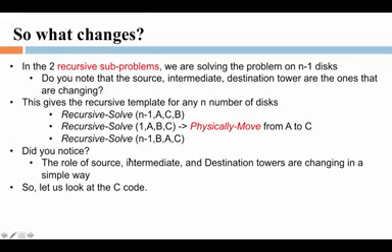And what is the most important thing? The roles of source, intermediate and destination towers are repeatedly changed in a certain simple manner in the description of our recursive algorithm or the recursive function. So now let us go to the C program and let us look at one execution, and this will finish today's lecture.